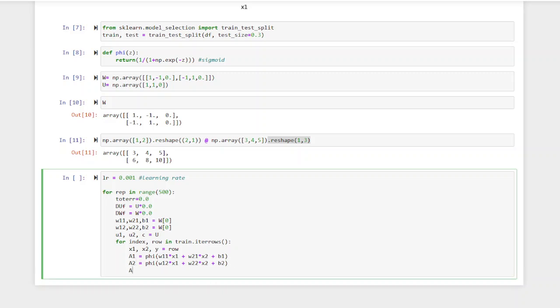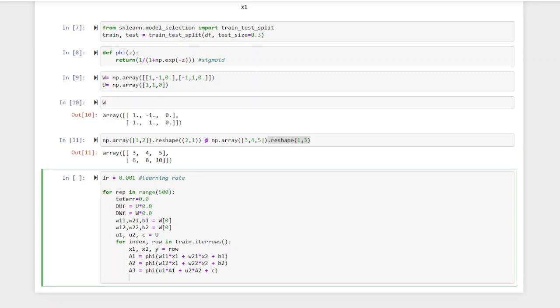And then A3 would be phi of U1 times A1 plus U2 times A2 plus C. So we generate the prediction. A3 is the predicted value of the machine, the neural net. And the difference between that and the value it should be outputting will be called the error.